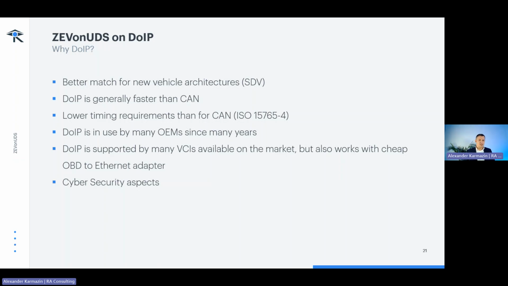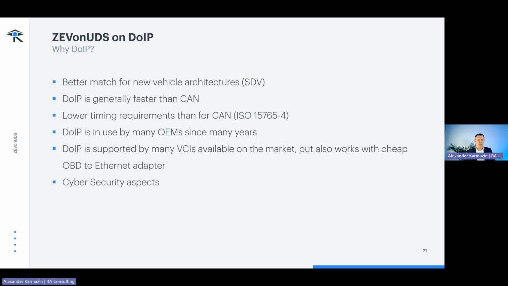And Peter already said in his slide that DoIP is not new. It was standardized 13 years ago, in 2012, and many OEMs have been using it for many years, especially for their service tools.